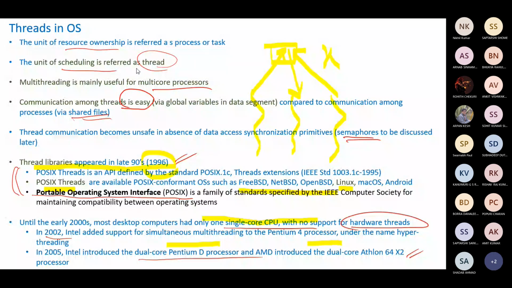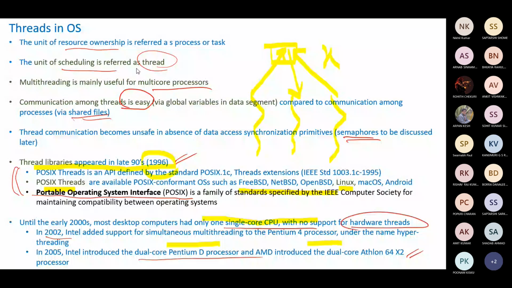In the true sense, multiple CPUs or processors became available in a cost effective fashion from around 2004-5. So multi-threaded applications became popular from the 2000s onwards.